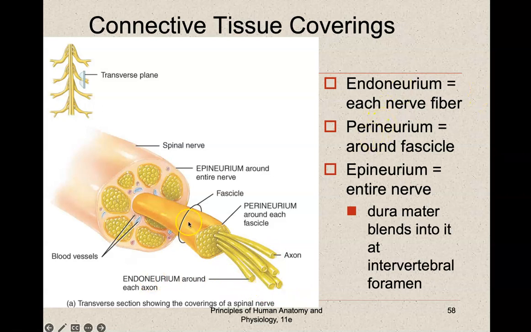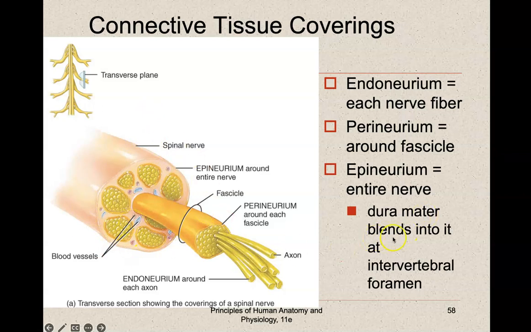Then you're going to have neurons bundled together to form a nerve. This is where you're going to have connective tissue in between each of the individual axons, helping to hold them together. That's the endoneurium. Then you're going to have connective tissue around these individual bundles of neurons that we call fascicles. That's going to be the perineurium, just like it was the perimysium. And then here you're going to have the epineurium going around the entire nerve.